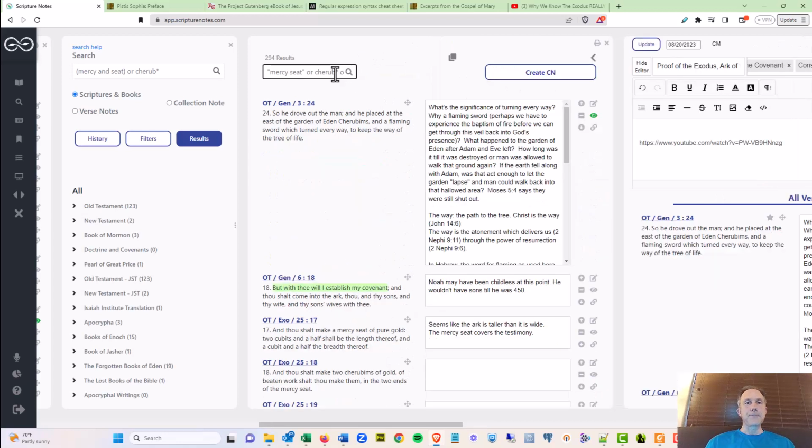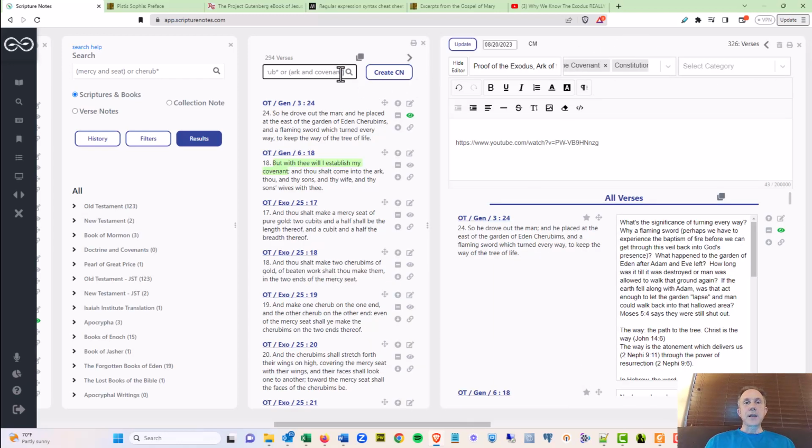And then going a little further here, I added Ark and Covenant. I put that inside parentheses because I want to do an or in front of this combination of words, but Ark and Covenant will only find verses that have Ark and Covenant in that verse.